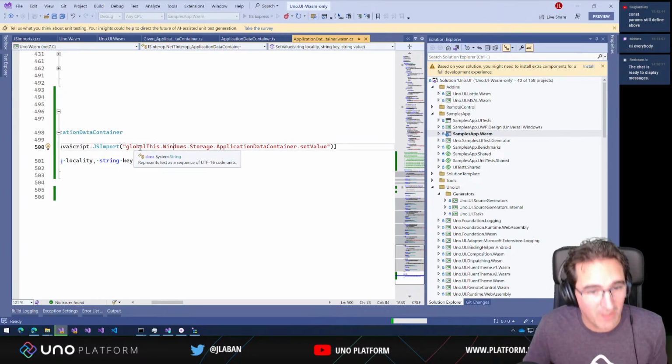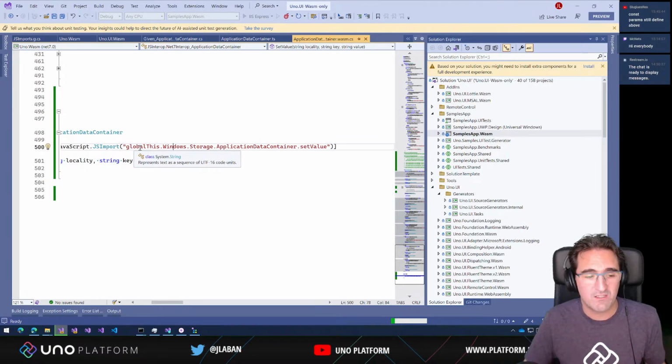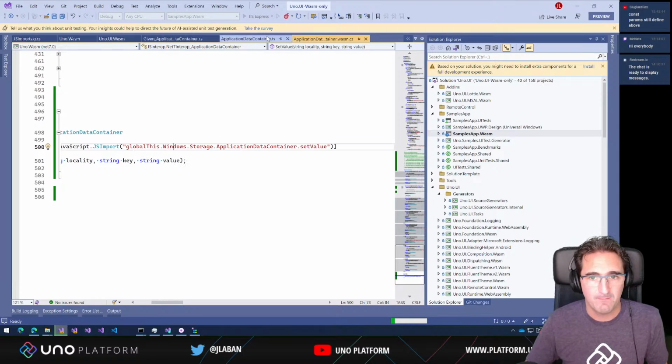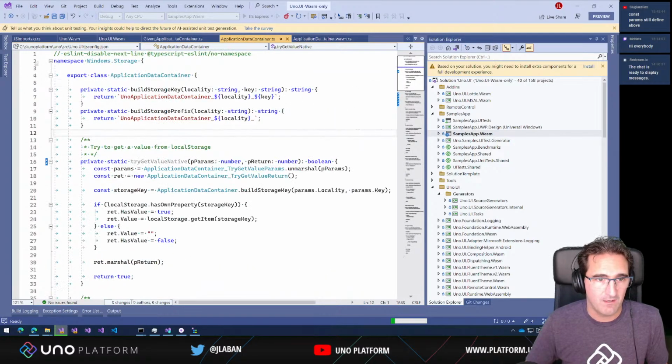It's supposed to be, because that's the way TypeScript works when you have a class that's defined at the top namespace. It creates a global object called Windows, then a nested one called storage, and then class, then method or function in that case.